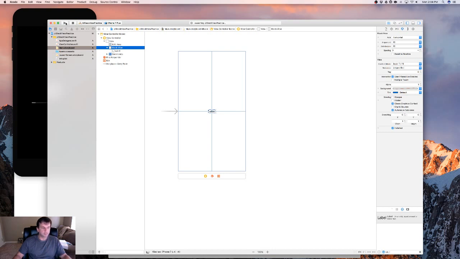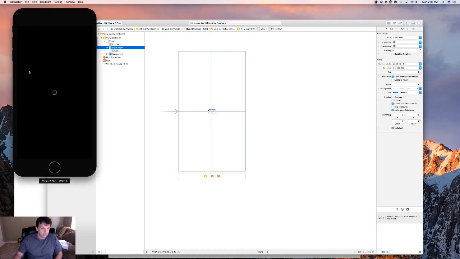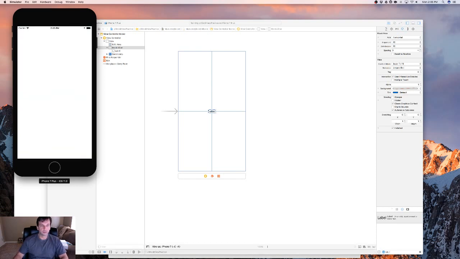Now, obviously, there's not a lot of advantage of using UIStackViews if we're just talking about one view, right? Because its whole purpose is to lay things out along an axis. But we're going to build up. We're going to work up towards it. Okay, so at least it's working. We can see that that works. We have our UI label centered in the middle.